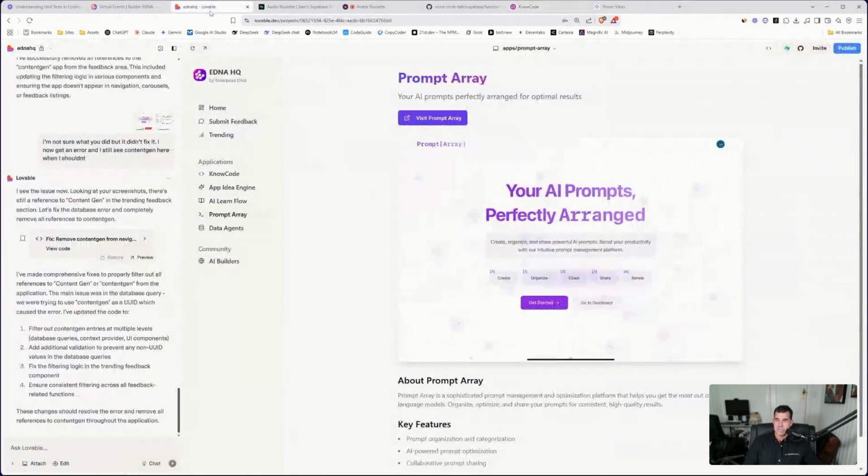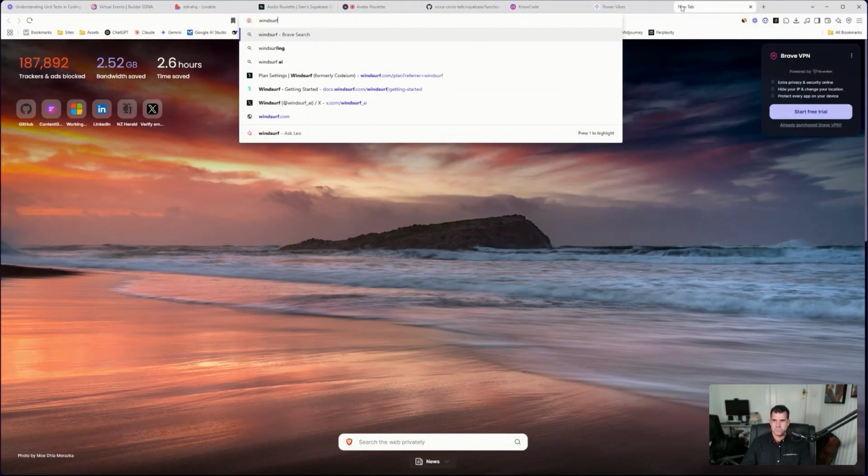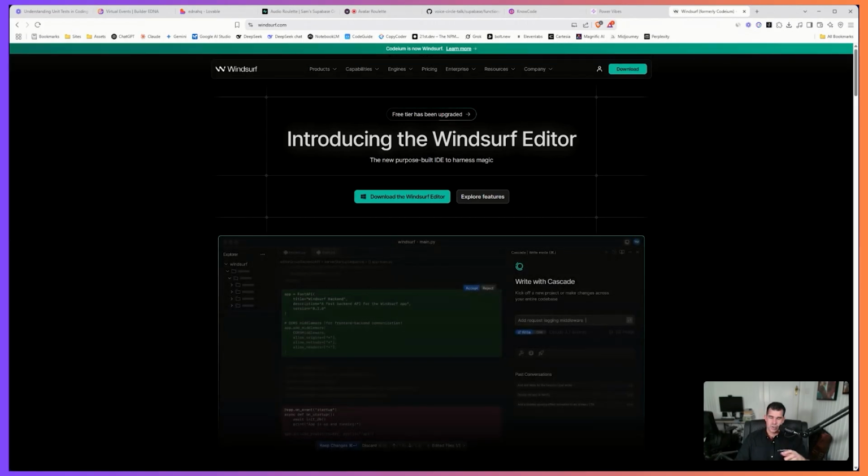This way, Power Vibes actually started within Lovable, I think, and then I moved to Windsurf. If I just show you, Windsurf is like a desktop editor. It enables you to build your app locally on your desktop, and then you push all of your updates to GitHub, and then through a hosting service, you can grab your files from GitHub and host your application on a website.